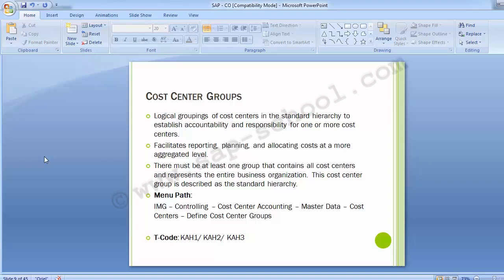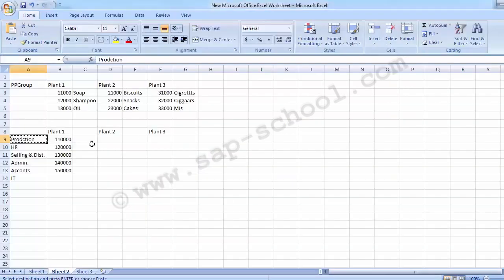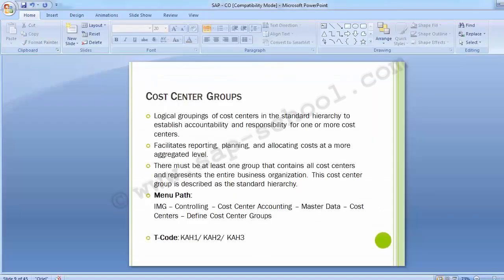For example, we just took the plant, so different plants are there, so you can have different plant-wise groups created as we have seen over here, or even if you want you can create different groups department-wise for different plants as well. So it's up to the management how they want it to be done. If you create plant-wise cost center groups, it will give you the cost of that particular plant from that particular cost center group level. So now how can we do that?